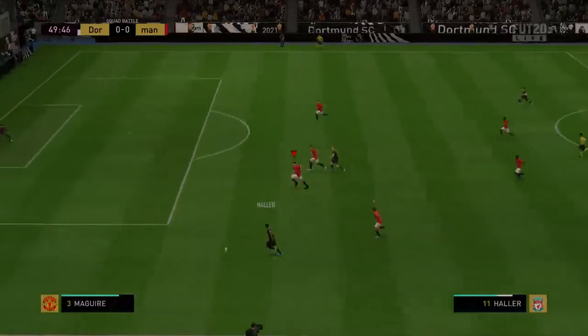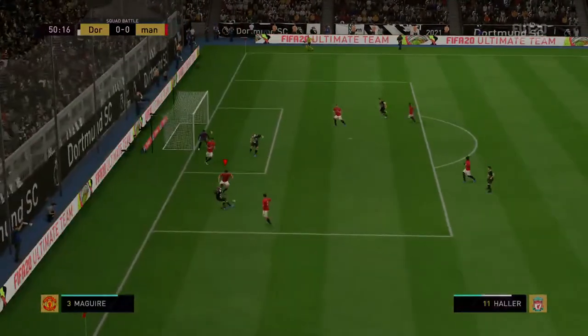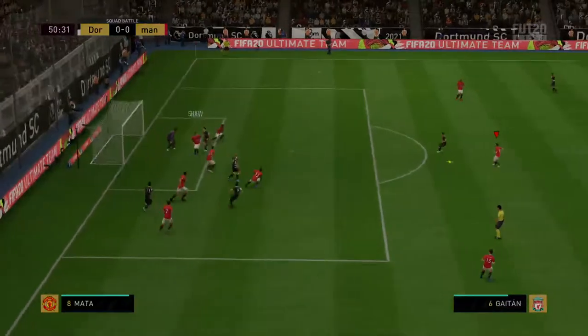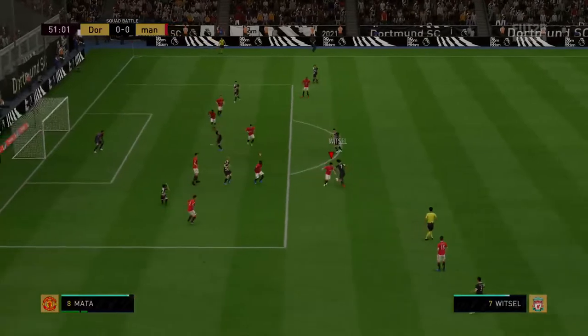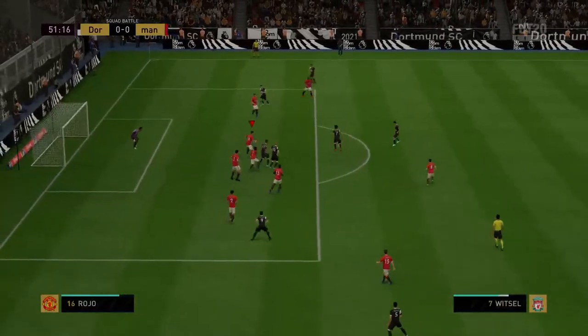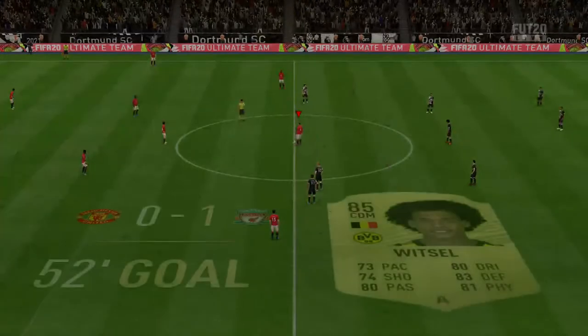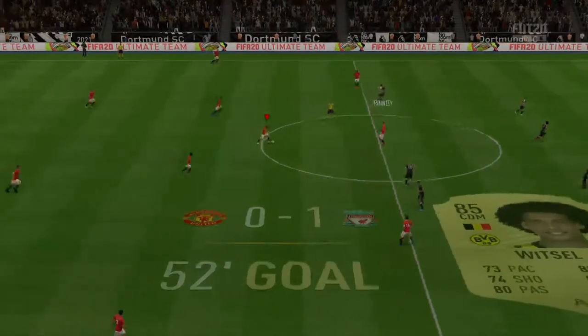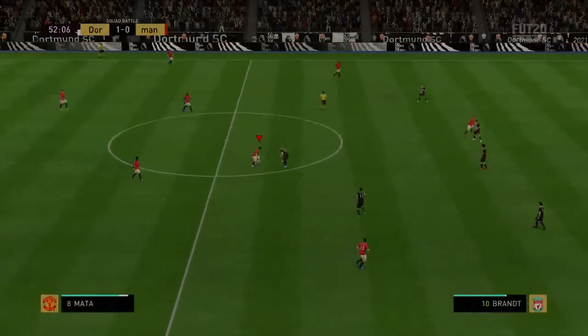Sebastian Allaire has it. Now, can he deliver accurately? Witzel. Shot attempted. And it is the opening goal of the contest. Well, it was always going to be a tight game, but now all of a sudden, one team ahead. Things have got to change on both sides.